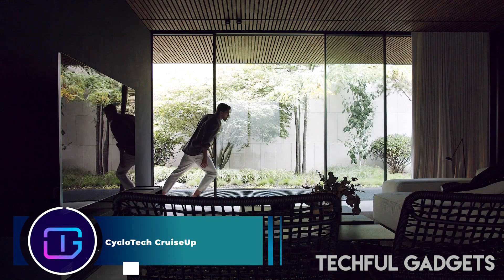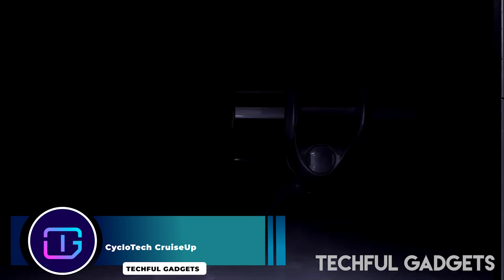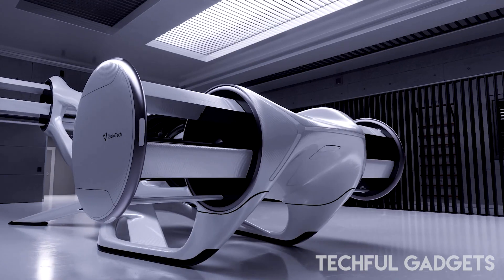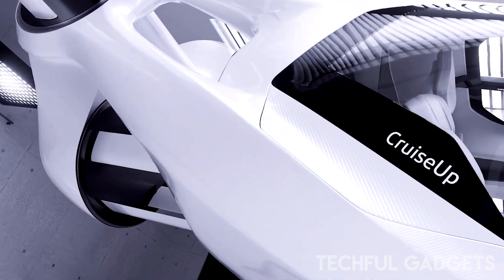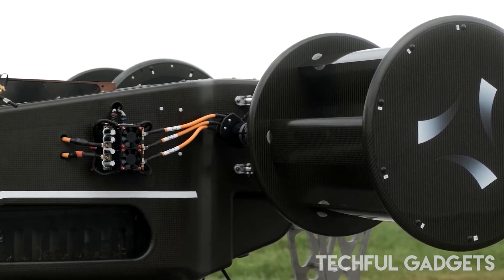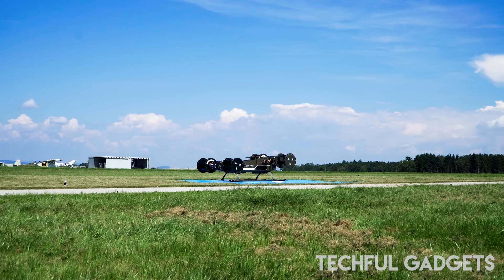Cyclotech Cruise-Up. Presenting Cruise-Up, an air vehicle from Cyclotech that embodies the advantages of cyclo-rotor technology, including 360-degree thrust vectoring, in a small, passenger-focused form. The Cruise-Up concept is intended to address individual air transportation demands anticipated to arise over the next 10 years. It is based on 15 years of cyclo-rotor technology development, wind tunnel testing, and experience from more than 500 flights of its technology demonstrator.